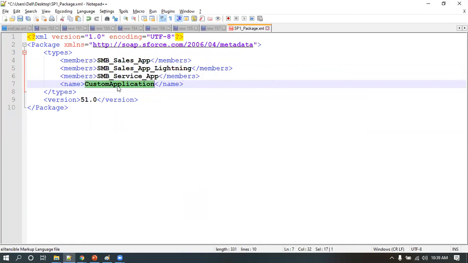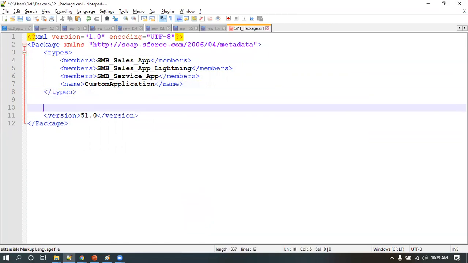See, this is a custom app, and this is a type, one of the categories. Now, we have created custom apps, and also custom objects, custom tabs, fields.